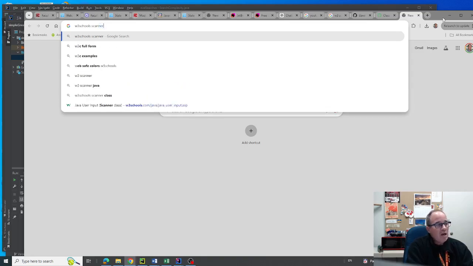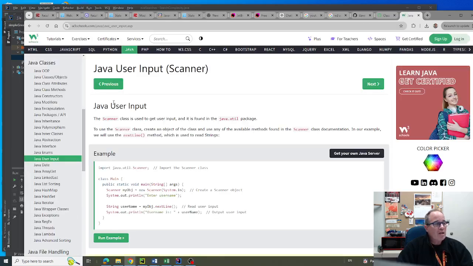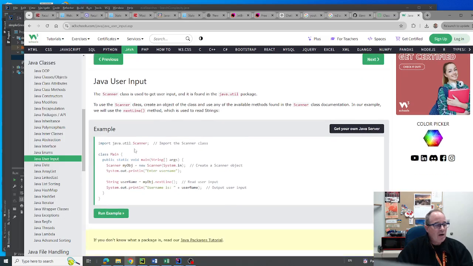All right, I think I have a link for this in this module as well. I use W3Schools a lot. It's a really nice place, and their code is correct. So Java user input, Scanner class, click on that, and here I can see how to use the Scanner class.